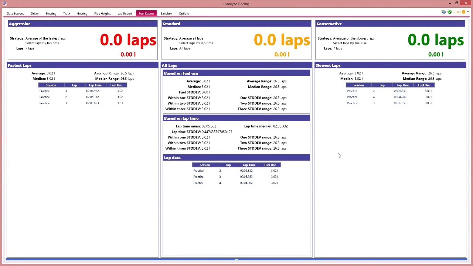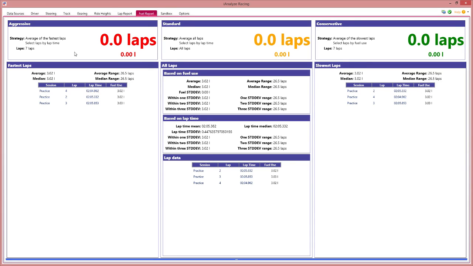The fuel report, this is the interesting part. This is where it kind of blends with iSpeed a bit. It gives you 3 options. It took me a while to kind of figure these out. Ignore the 0 laps, etc. at the top. I think that's a bit buggy at the moment. It's not working ideally. What you want to look at is the charts and stuff below it.